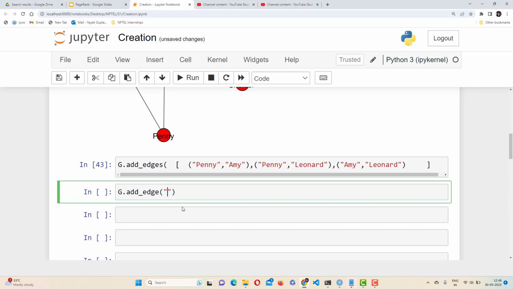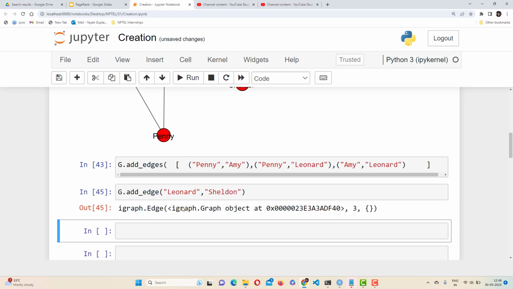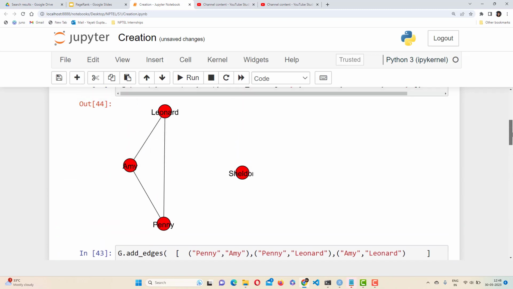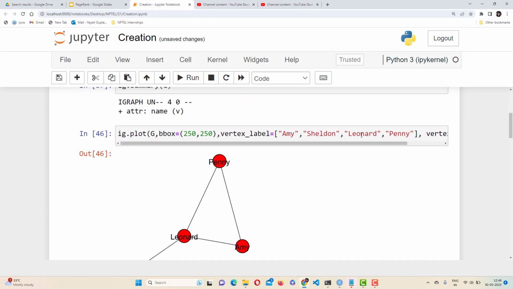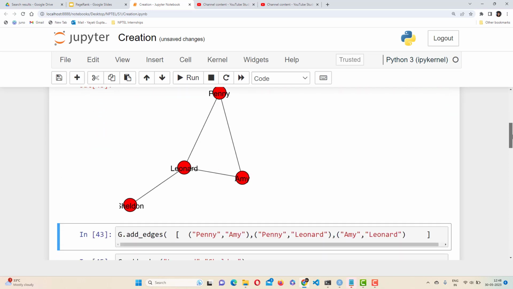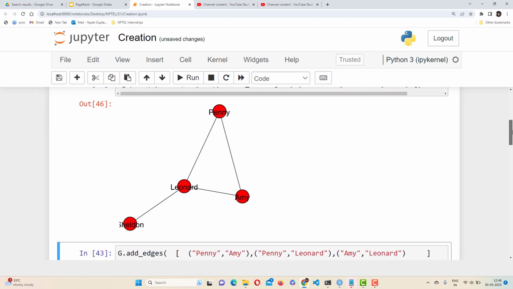Let me see whether it works or not. Sometimes I'm also just trying to figure out stuff. So I'm saying, can I directly add the edge from Leonard to Sheldon this way? I think it got added. Let me run this and see whether it got added. Yeah, good. So it got added here, right?